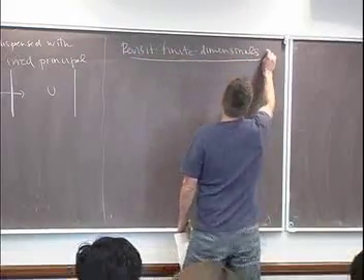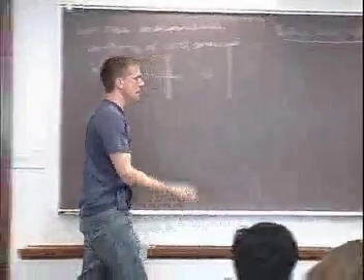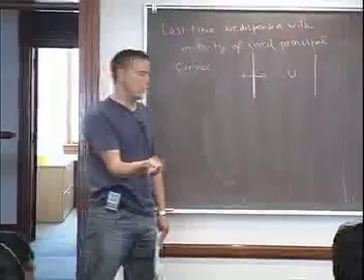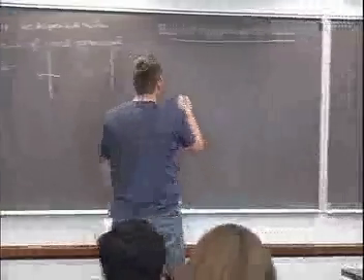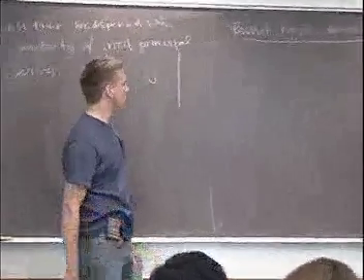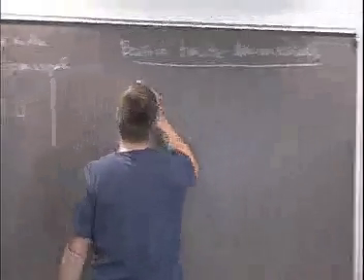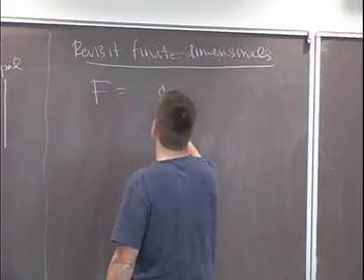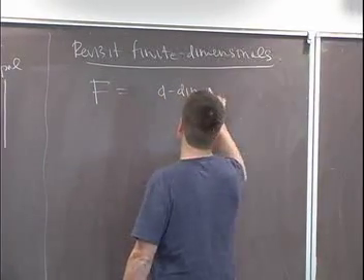So one of the last things Bill did in his lecture this morning was using the lowering and raising operators to compute the zeroth homology, V mod NV, for the finite dimensional. So let's let F equal d-dimensional finite dimensional.